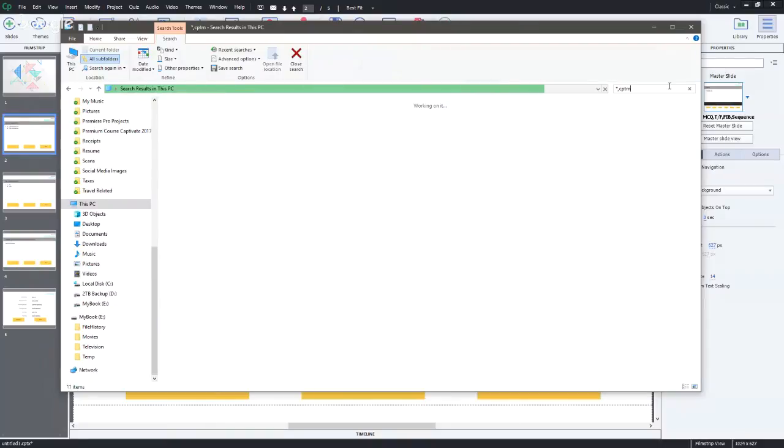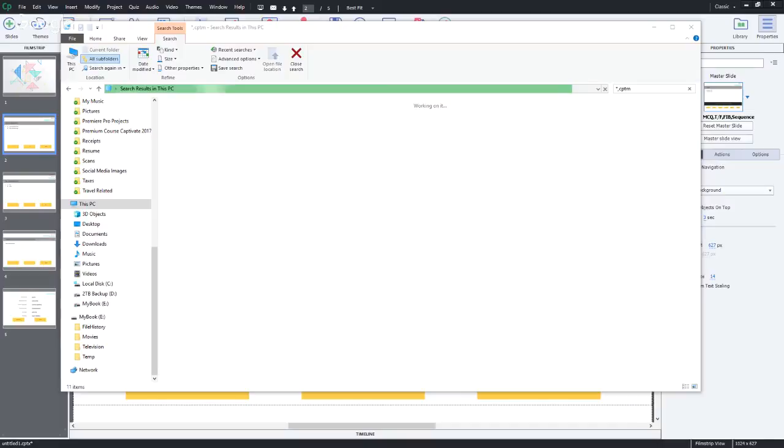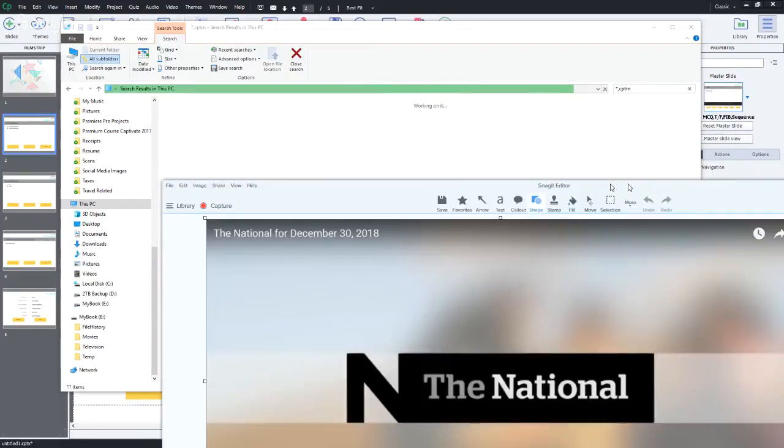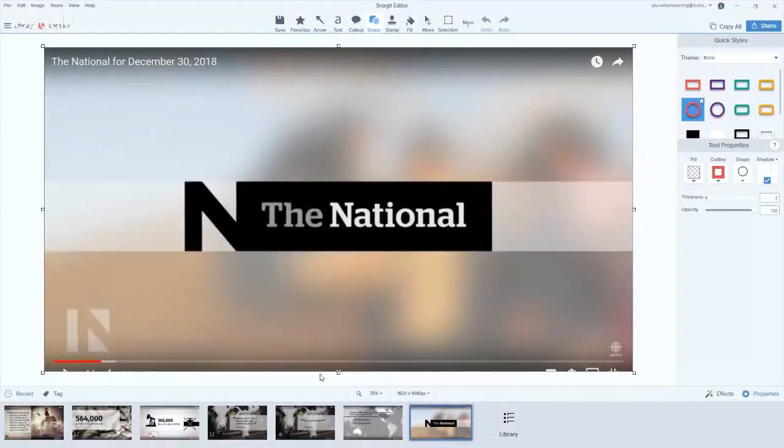While we're searching for that, I want to talk a little bit about my idea. So here in Canada, we have the CBC. For those that are in England, it's very similar to the BBC. But here in Canada, it's called the Canadian Broadcasting Corporation. And so I've kind of done some screen captures of what some of the graphics look like in their nightly news program called The National.